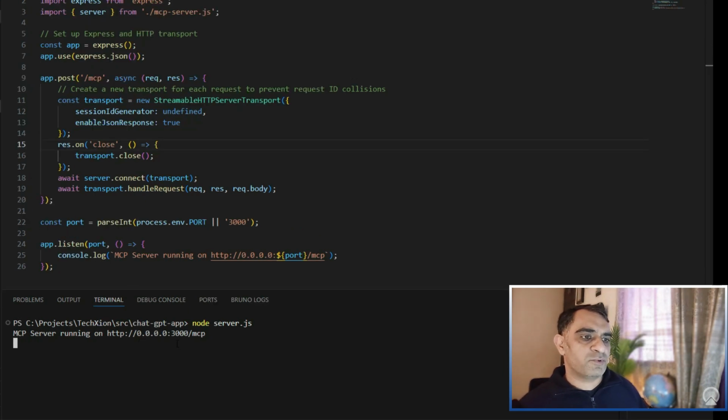We need to expose this server to a public URL so that we can configure that into our ChatGPT. So I will open another window. I'm going to use ngrok for that, and we're going to use the command ngrok http and the port the server is running on. Once you do that, it will open another command prompt where you will see the public URL.